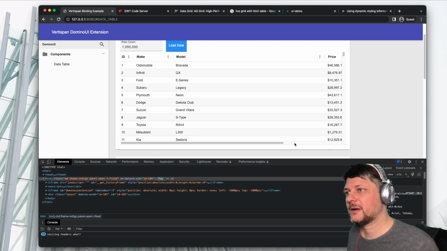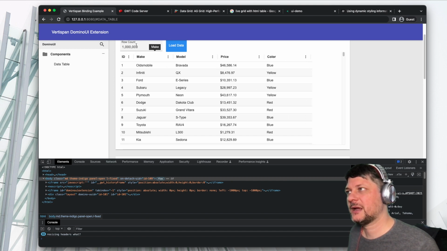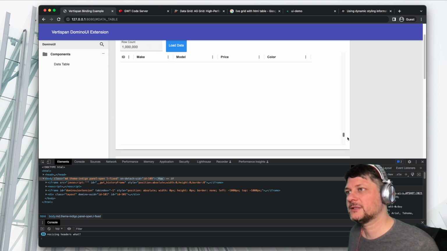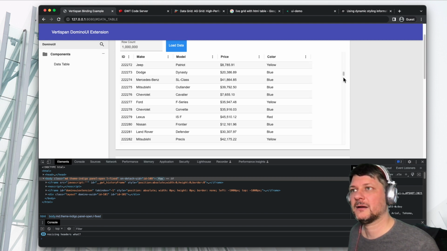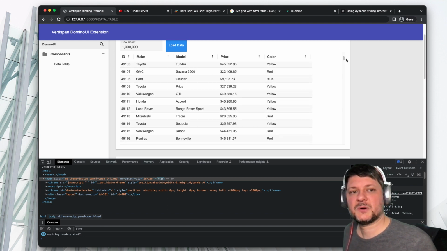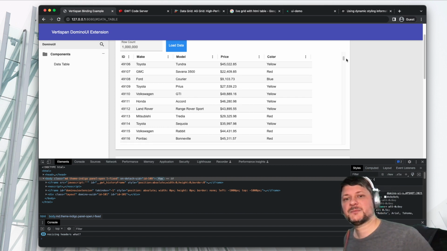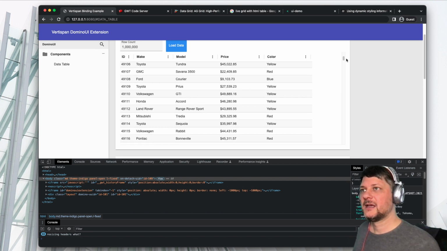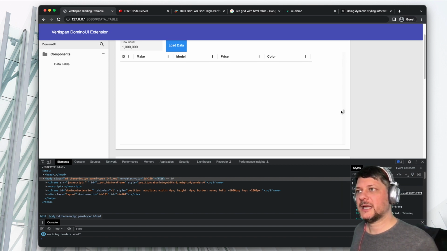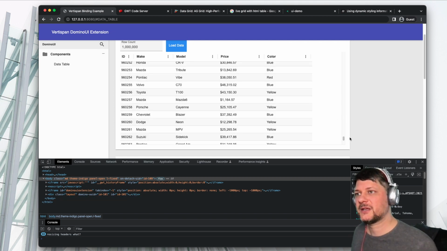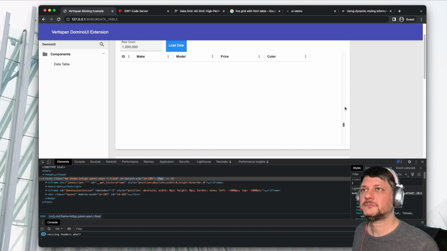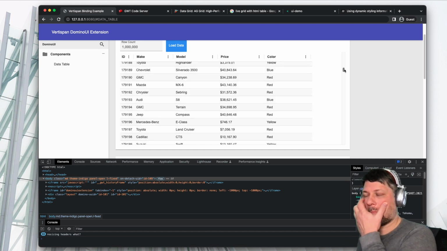Oh, I'm so happy that worked. Seems performant too. And this is 1 million records. I mean, yeah, there's that little delay right there. Need to put some sort of splash screen. That could just be a future enhancement to have some sort of loading indicator whenever it's swapping pages. Cool.